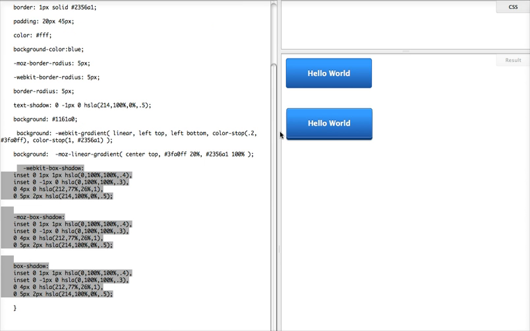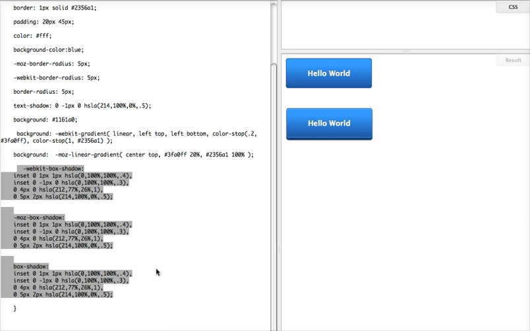The next thing you'll notice on this button below is that you've got this nice depth effect that makes the button look like it's actually raised. Now we're going to achieve this using box shadow, a CSS3 box shadow, which basically gives your element, such as a div, a shadow. It accepts a number of different parameters. It generally accepts a horizontal offset of the shadow, which means the shadow is going to be on the right of the box. A negative offset will put the shadow on the left of the box. It accepts a vertical offset, which means a negative one is going to position on the top of the box. A positive one will mean that the shadow appears below the box.